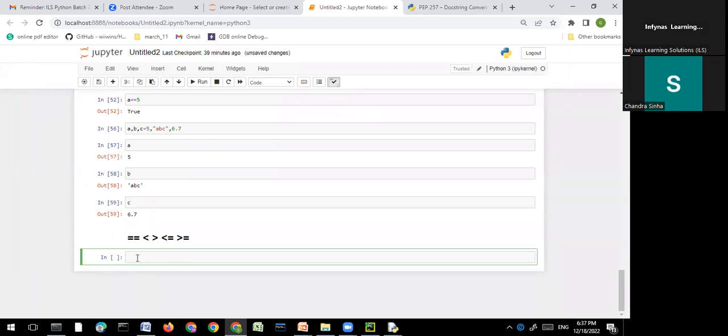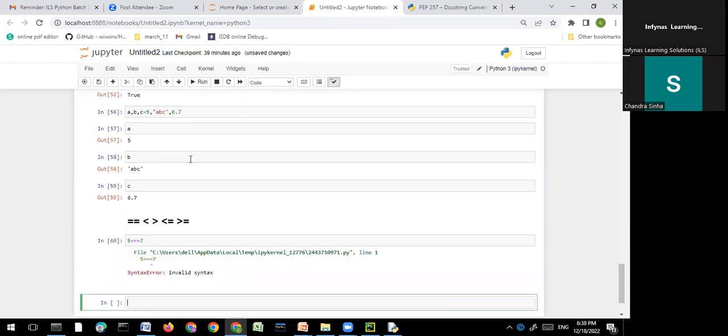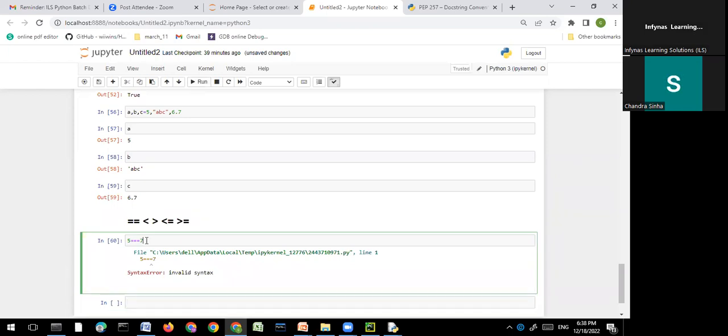I'll just say t is equal to 4 greater than 7. That we have done again. The triple like operator is there in Java, but not here. Why not? Try it: 5 equal to 7. This is not available here. That is why I say that most of the operators are common in most languages, but a few are different.